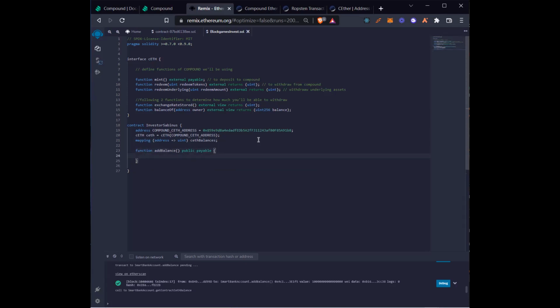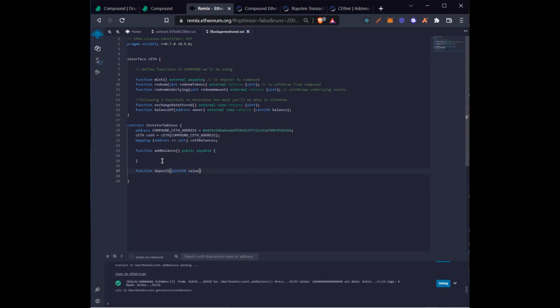Now in this function, once we receive ETH from the user, what we want to do instantly is take that ETH and give it to Compound. So inside this function, we're going to have another function call, an internal function that takes care of depositing to Compound, called deposit. It's going to take the value, so let's call it value.